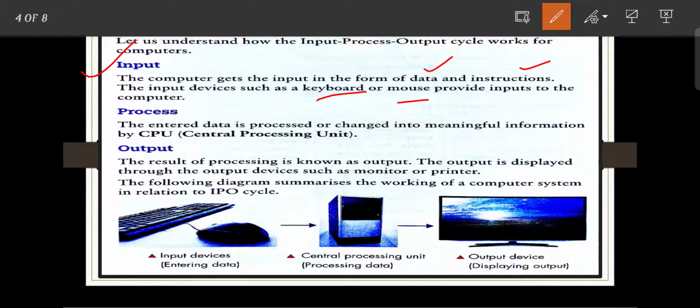So mainly we give instruction to the computer, which is called input, and we use a device called an input device, like mouse, keyboard, microphone, etc.